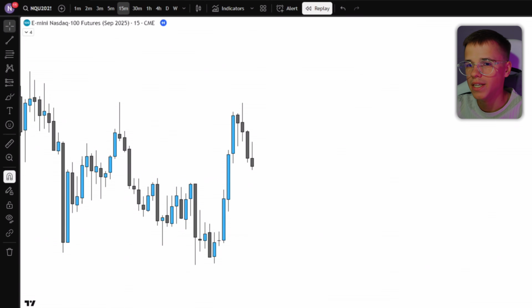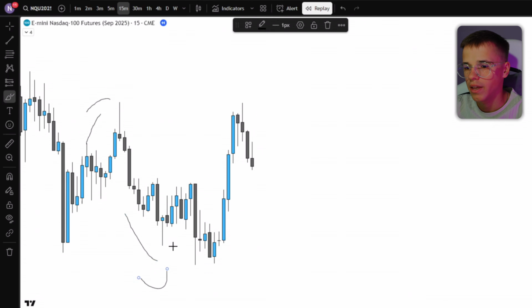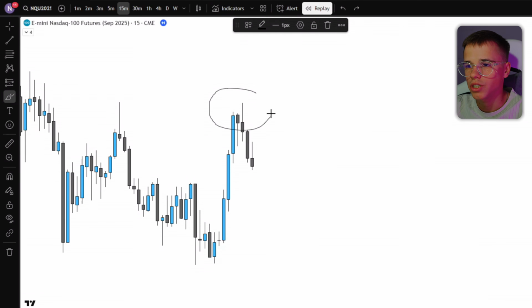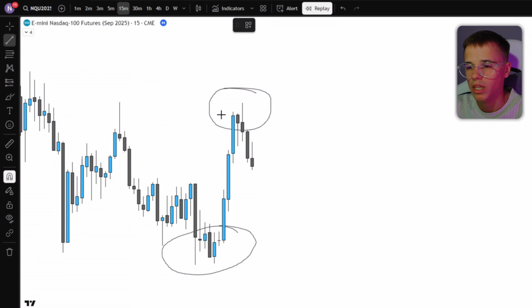So we can see here that we are making quite a structure to the upside, to the downside, and again to the upside. And what do we need to do on this chart? We need to basically spot some obvious highs and lows. And let's say, for example, what highs and lows are obvious on the chart right now? This high is pretty obvious and this low is pretty obvious. So what are we gonna do? We are just going to mark them out, and that's it. And we do that with this tool, which is basic line, and that's it.